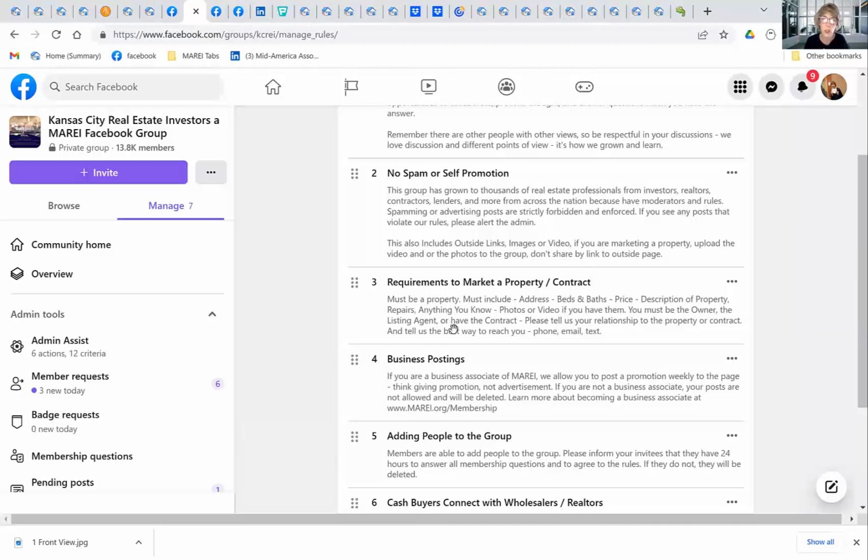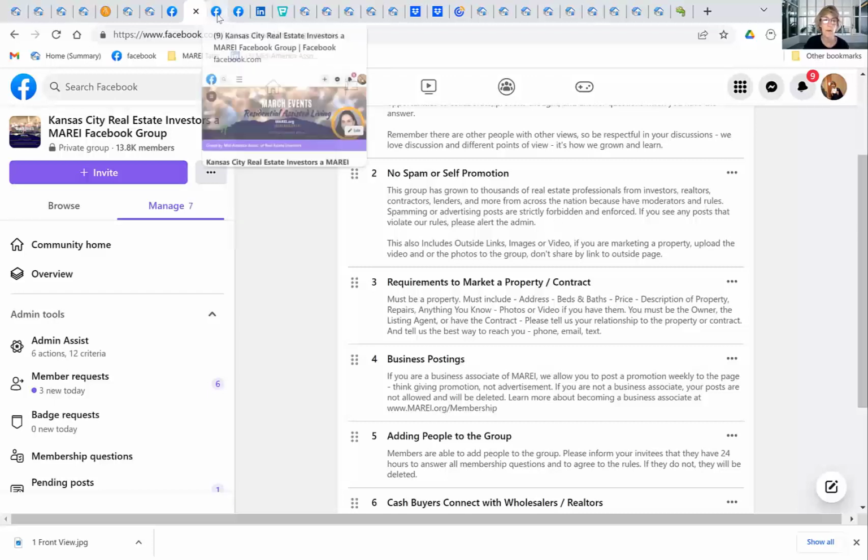If you have no relationship to the property, you're just posting a property on behalf of a friend, please don't post it. That's not allowed. And tell us the best way to reach you. We look at a lot of posts and they say, please call me, but there's no phone number. Please email me. There's no email. Or private message me, comment, whatever the best way to reach you, let them know. And if you say the best way to reach me is phone, please give us a phone. There was a post just today that said, please call me or text me, but we didn't know how to do that. So that is our rules, and you can come in here, join the group, post properties.